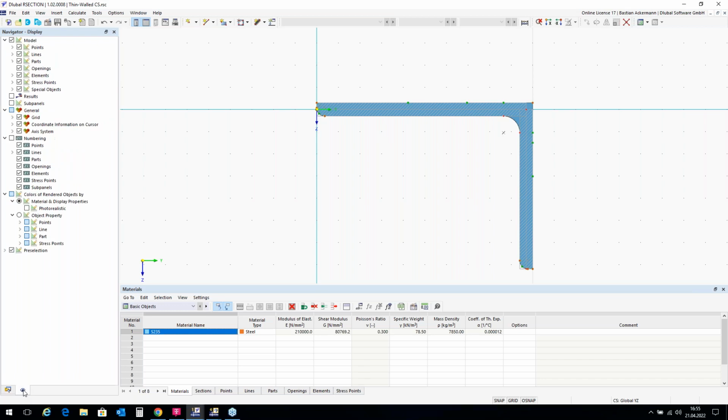I also show you them here in the display navigator. I can activate the sub-panels here to show them. As Daniel already mentioned, they are based on the norm which we chose in the general data in the beginning. So this one, for example, means it's fixed here. For this direction, it's fixed on the right side and free on the left side, and the other one vice versa.